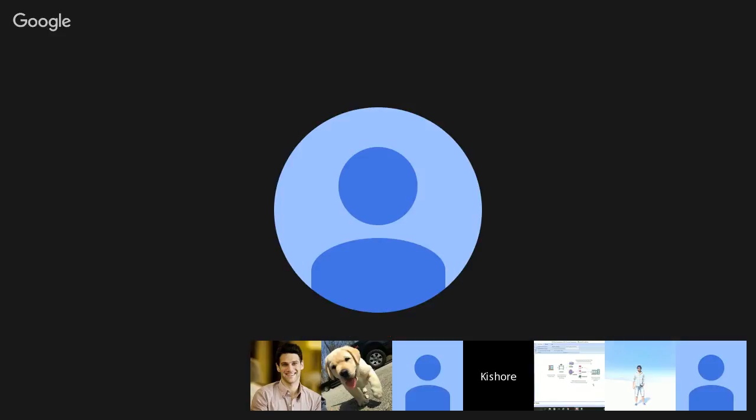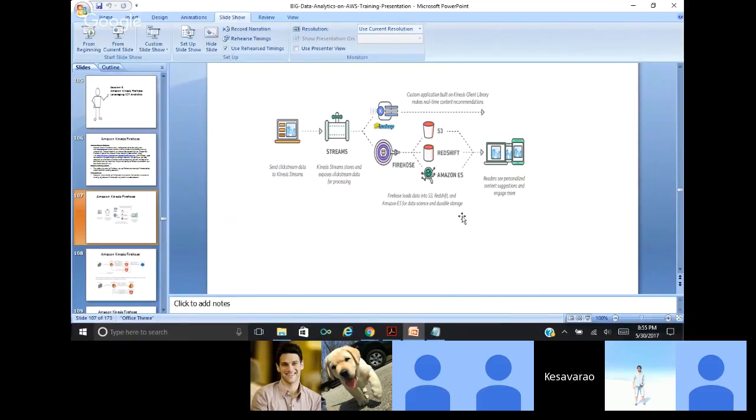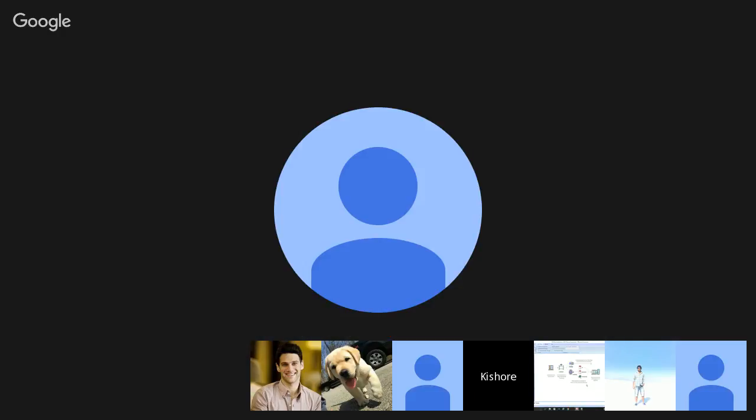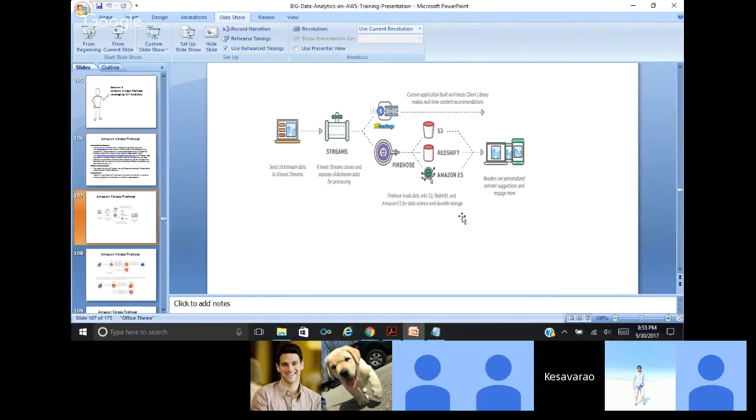So Kishore here. In the Firehose, can we mention what kind of transformations it has to do? Can we configure it, or will it automatically do something? No, there is a configuration. But again, transformation, it's not like Informatica or other transformations. You will have some functions, right? You will have a few, but it's not really meant for full-fledged transformation here.